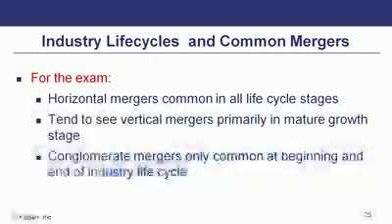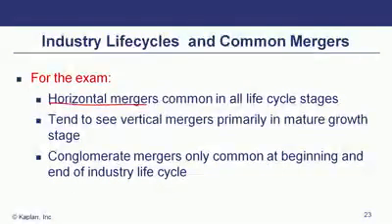Now, what is it that you need to know from all this? Well, I can tell you a story about each of these phases and the types of mergers and all that type of stuff. But you're going to be answering questions coming at you really quickly on the exam. So I think there's an easier way to conceptualize, or at least to contain this information for exam purposes. If you go back and look, what you'll see is that horizontal mergers occur in all the life cycle stages. So that's always an option. You buy someone who does the same thing. There's complementary technology, customer base, that sort of stuff. So you'll see the horizontal mergers across the life cycle.